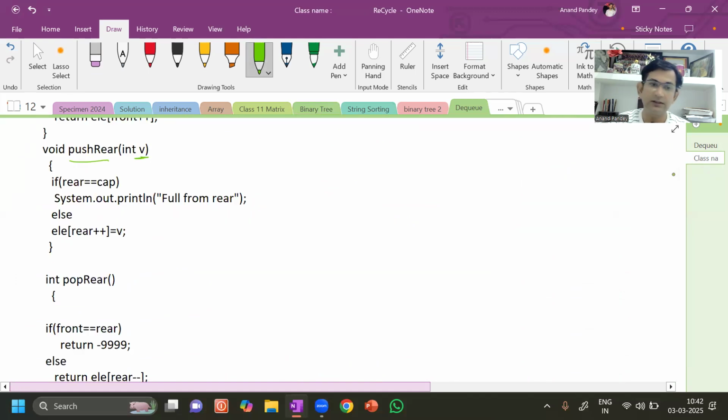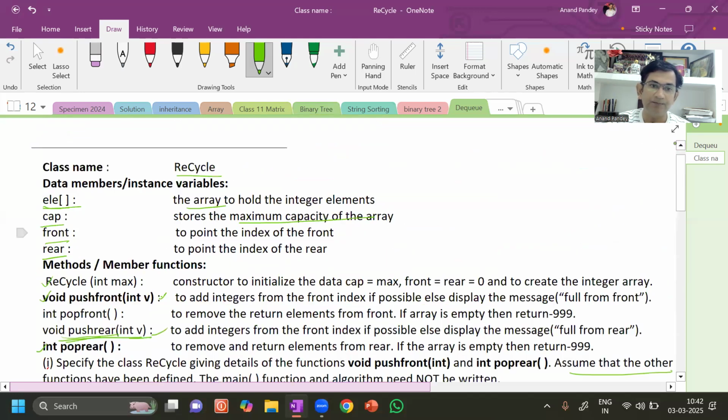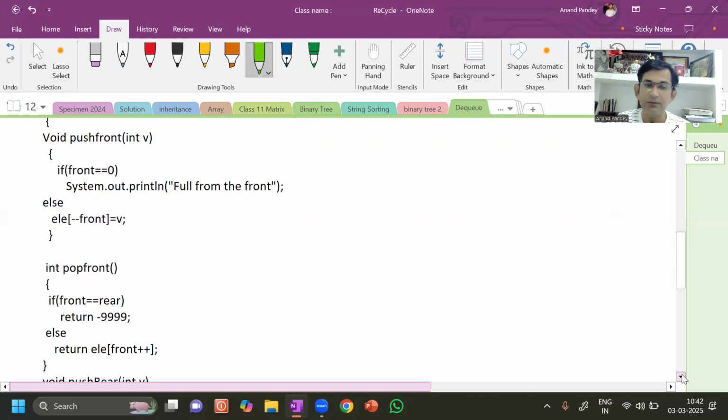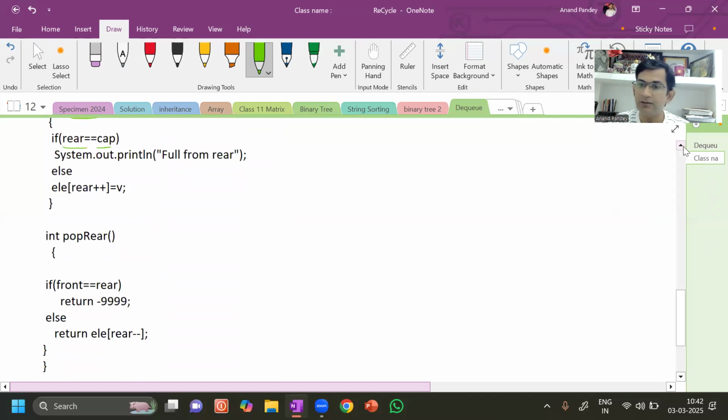When rear is equal to cap, in this question, the variable for size of the array is what? It is cap. Cap stores the maximum capacity of the array, that is the size of the array. So that variable name you have to take. Be careful about this.